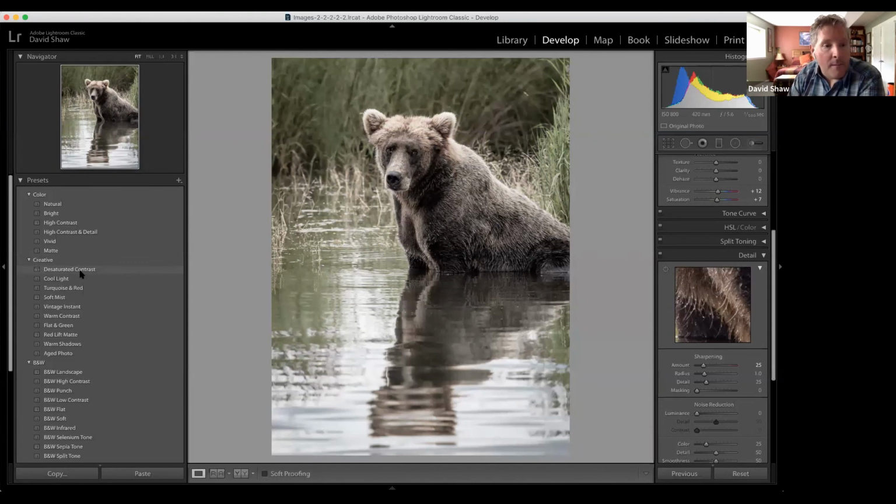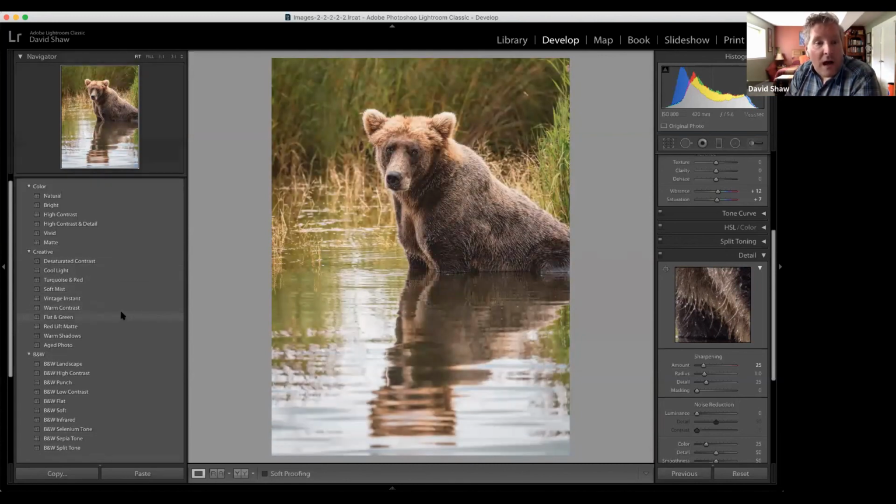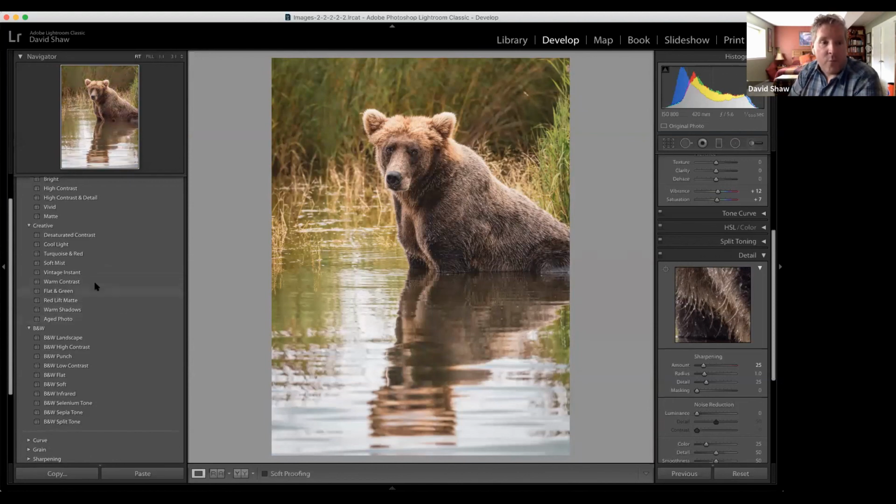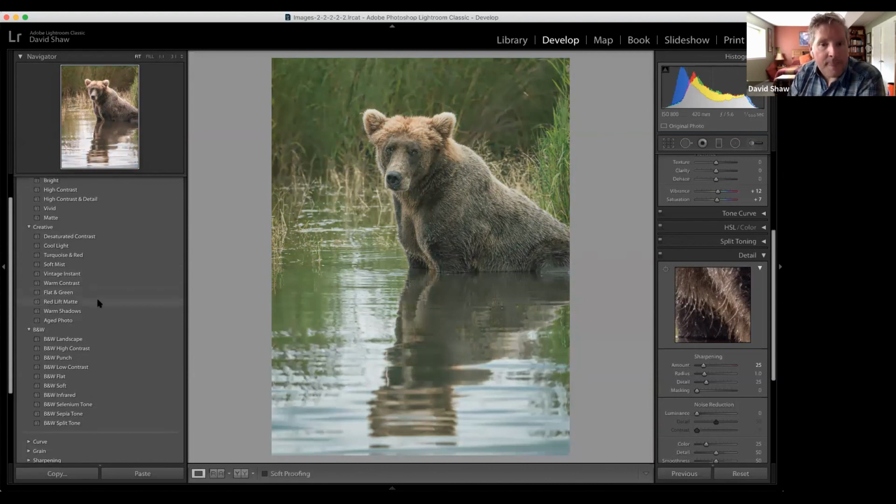No? Okay. So this takes a desaturated look, which presumably reduces the saturation a little bit to give it maybe almost a little bit of a sepia-toned look. So you can scroll through these and there's a bunch of different looks that the image will create. Now, the only thing I really like about presets, because I don't like applying somebody else's vision to my image, is that it gives you ideas and starting points.